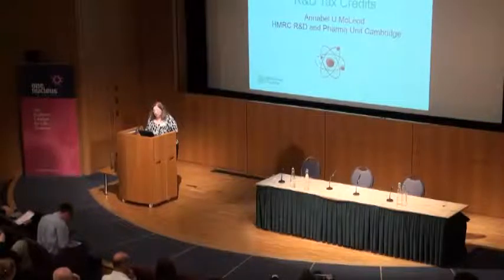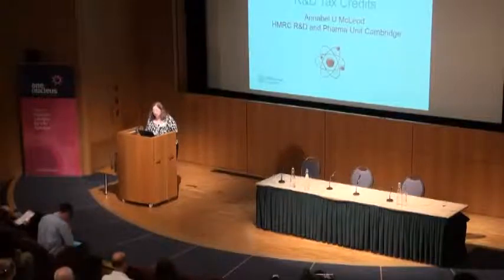Usually companies manage to file their R&D tax credit claim by the deadline, but really that's too late to be thinking about it sensibly. If you start thinking about research and development tax credits from the very beginning, as you're selecting the entity you're going to use to do research and development in, as you're looking at funding and what funding you can get, then you've got a much higher chance of getting considerably more money by way of research and development tax credits. Unfortunately, very few of us have infinite sums that we can use to move forward our R&D or indeed anything else.